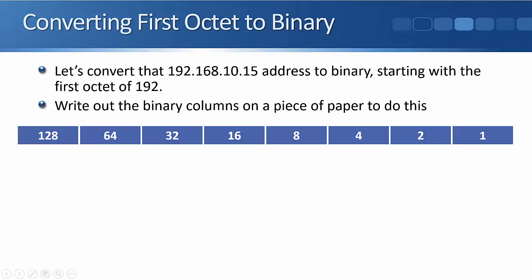The way that you do this is get a piece of paper and a pencil and write out what you see here on the slide. Starting from the right and going to left, write out 1, 2, 4, 8, 16, 32, 64, and 128. Then to figure out what your IP address is in binary, start off with the first octet, 192. When you write it out, it's easiest to write from right to left, but when you're figuring things out, we go from left to right.